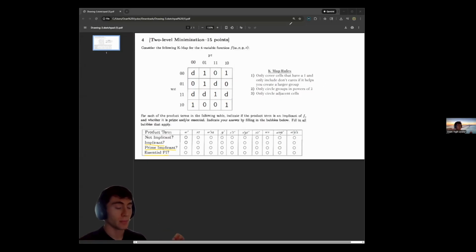So aside from this problem, the K-map minimization procedure is as follows. First we want to find all of the prime implicants within the K-map. And then from that, we want to determine all of the essential prime implicants and include those in our minimal SOP form. And after that, we want to remove all of the dominated prime implicants, which are the prime implicants that the essential prime implicants cover. Following that, we want to then find secondary essential prime implicants and tertiary essential prime implicants and keep repeating this process until the K-map has no more ones left, which would then make our minimal sum of products form.